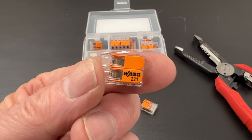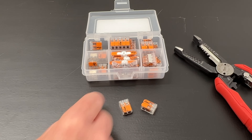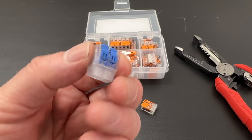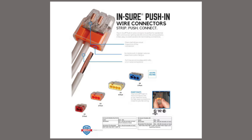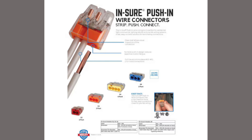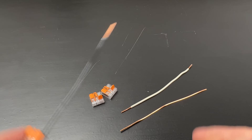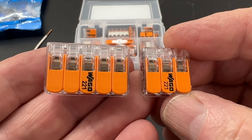This third method is going to be the easiest way to get a reliable result every time, especially if you're a DIYer and you don't do this work every day. We're going to use lever connectors, often referred to as lever nuts. You can use the WAGO 221 or Ideal makes a similar lever connector as well. There are also similar-looking stab-in connectors available, but I do not recommend them for receptacle circuits. The lever connectors apply mechanical force and are much more reliable. If we have two or more sets of wires in the box, we'll need to use one of these multi-wire options.